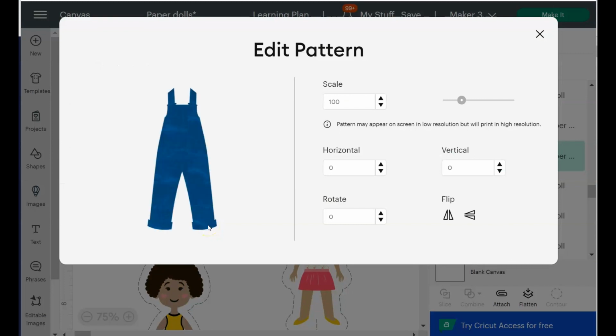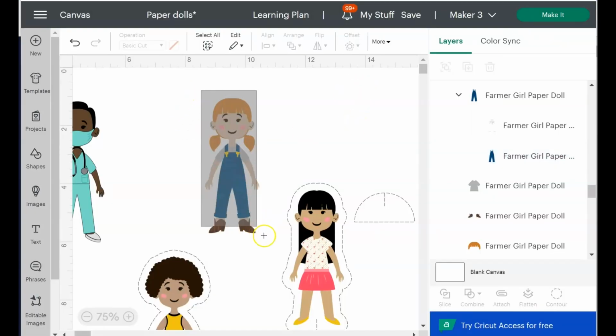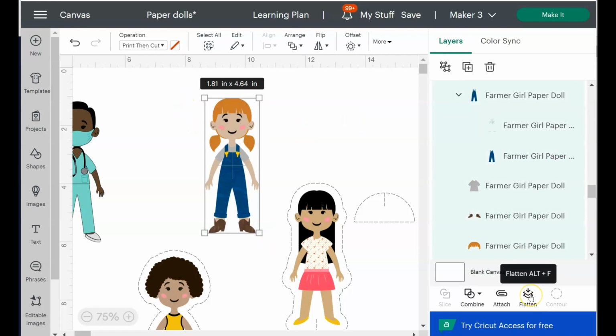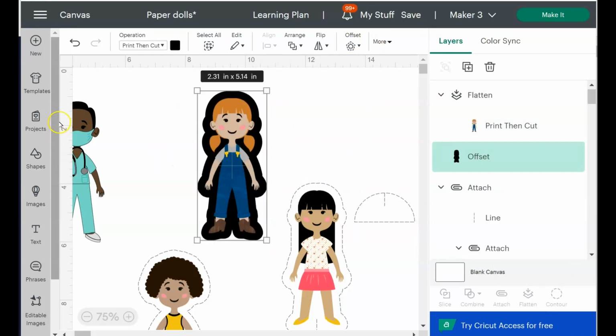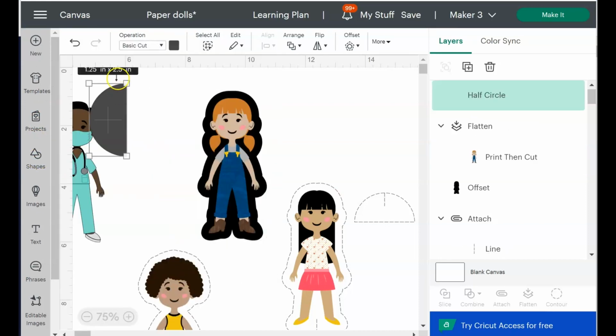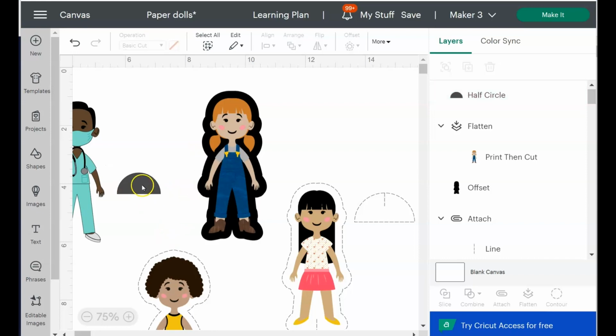I'll click Edit Pattern so I can see what it's going to look like. And that looks good to me. Okay, go through the same process here. Flatten, offset 0.25, weld in a half circle to fill in the shape at the feet.